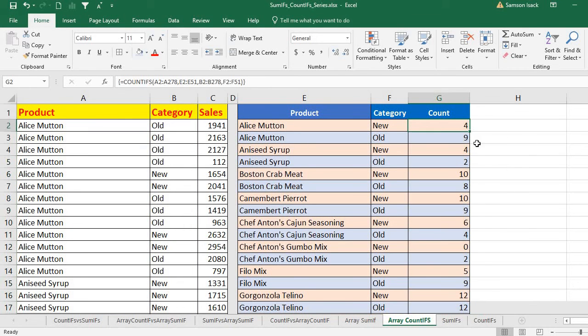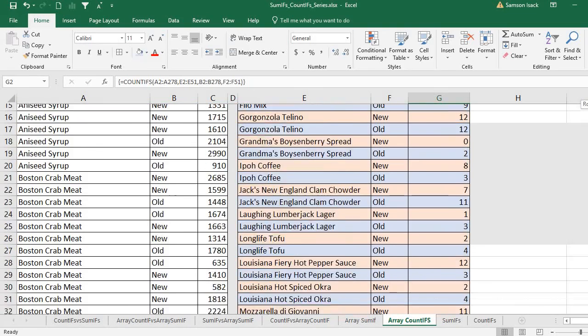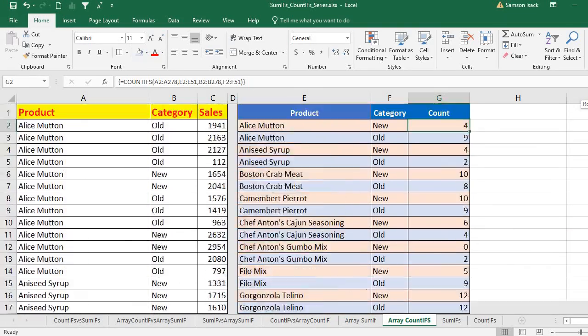Once you press, you will see the whole list is coming up with the values, how fast it is. Instead of doing a simple COUNTIFS for each cell, array COUNTIFS is so fast, but it also occupies a lot of memory, but it is very flexible for us to do this. Okay, and once you press Control Shift Enter, the formula is enclosed by braces. That means this formula is not a simple formula, it's an array formula.